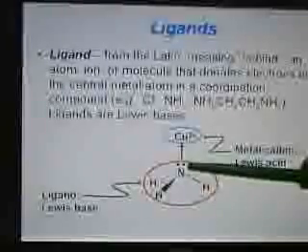Now, in coordination chemistry, we call the Lewis bases, these small molecules with a lone pair of electrons that can bind to a Lewis acid, a ligand. In this example, you will see ammonia. It has a pair of electrons that are not participating in bonding on nitrogen. When the bond forms between the nitrogen on ammonia and a metal cation such as Cu2+, the two electrons are donated to form this bond.